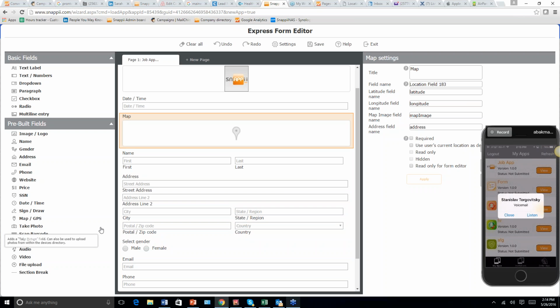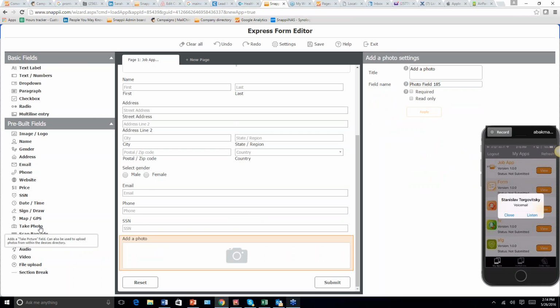So the next thing we would want to do is, I think these days it's a very good idea to actually let the person present themselves. So I'm clicking on the take photo, and when the person fills out this application, they'll be able to do a selfie. So we can see exactly who's applying for the job.